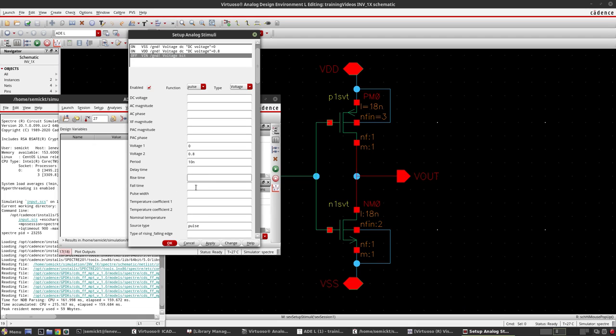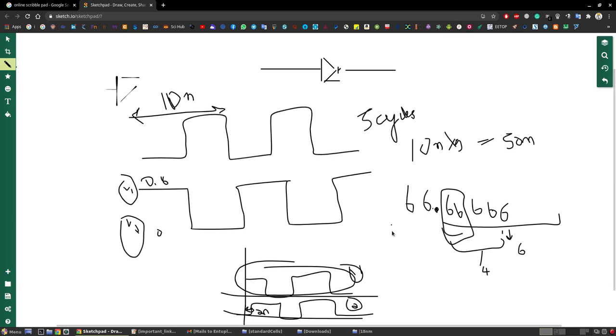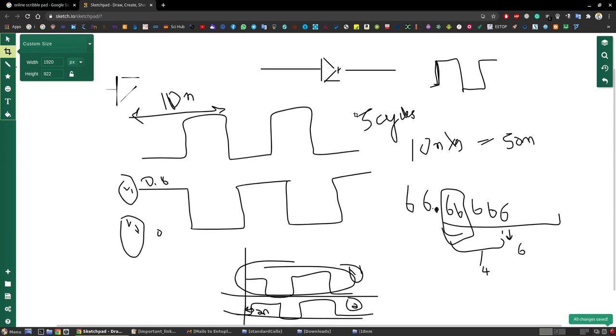Then we have rise time and fall time. You know that, right? We are using a pulse, and practically we don't have a steep increase and steep decrease waveform like this. I'll just delete this.